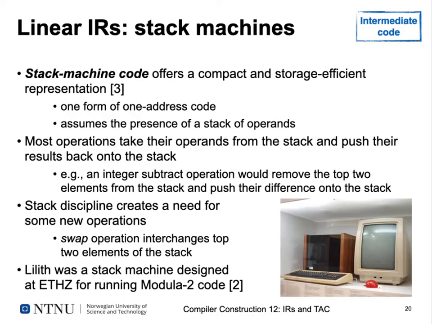And there have been several stack machines that have been built. One machine that was relatively famous is the machine called Lilith. This was a custom design by Niklaus Wirth, of Pascal fame, at the Zurich Institute of Technology, and this was especially built for running an intermediate representation, which was a stack machine representation of code written in his Modula-2 language.